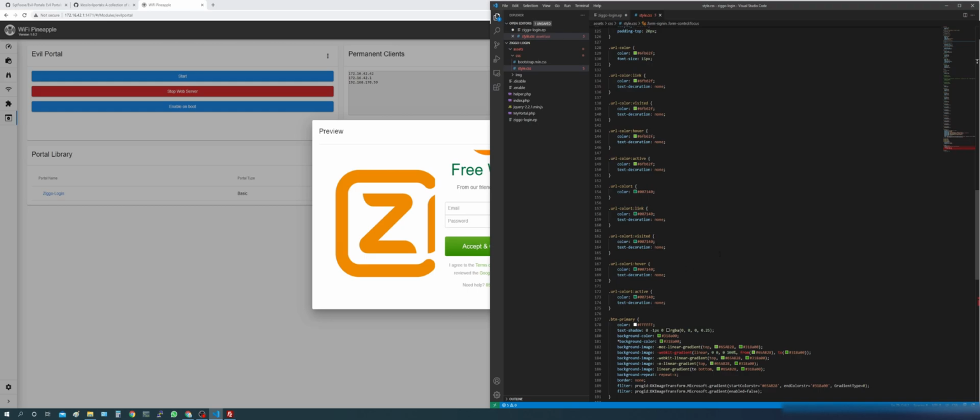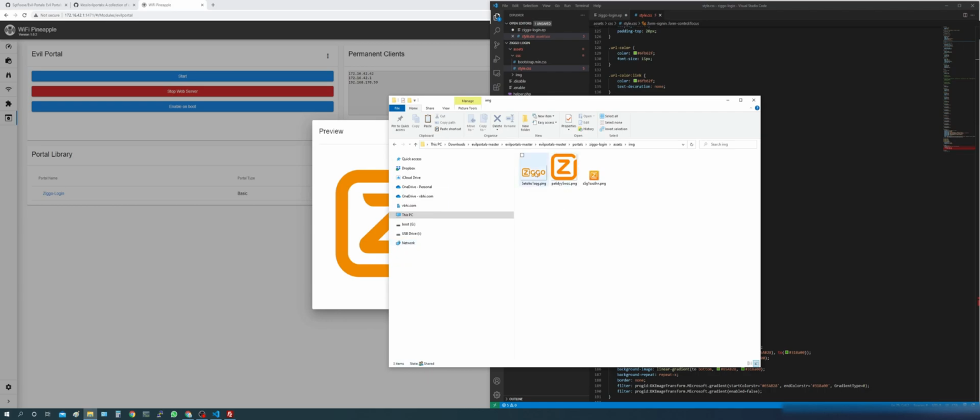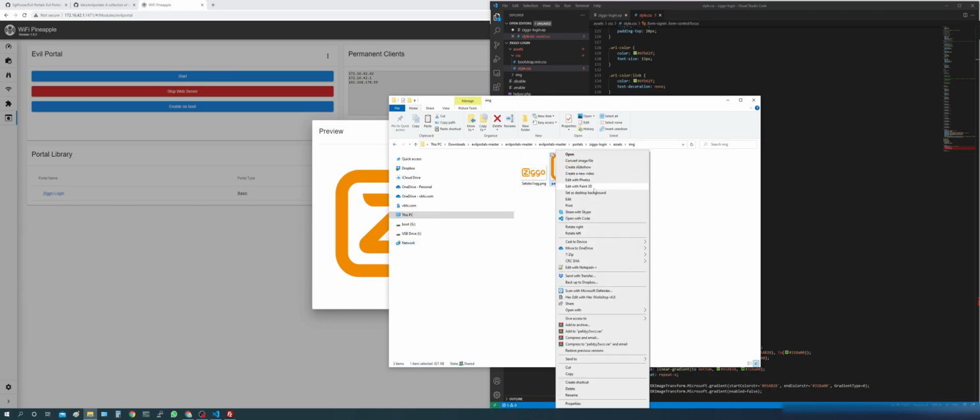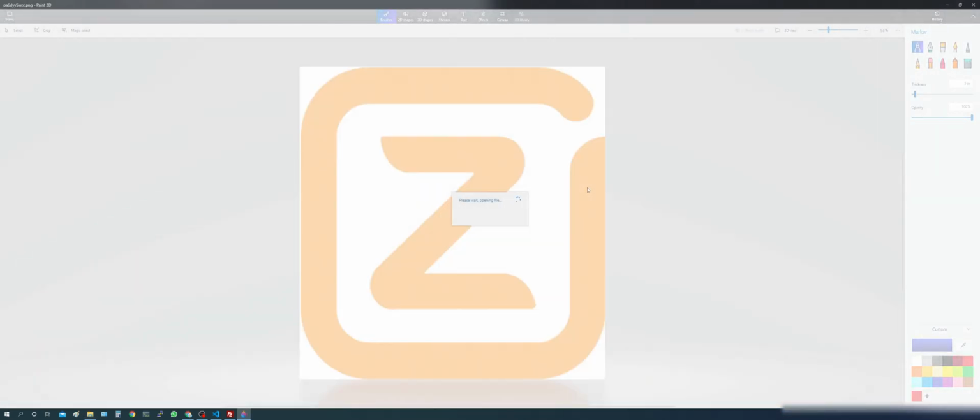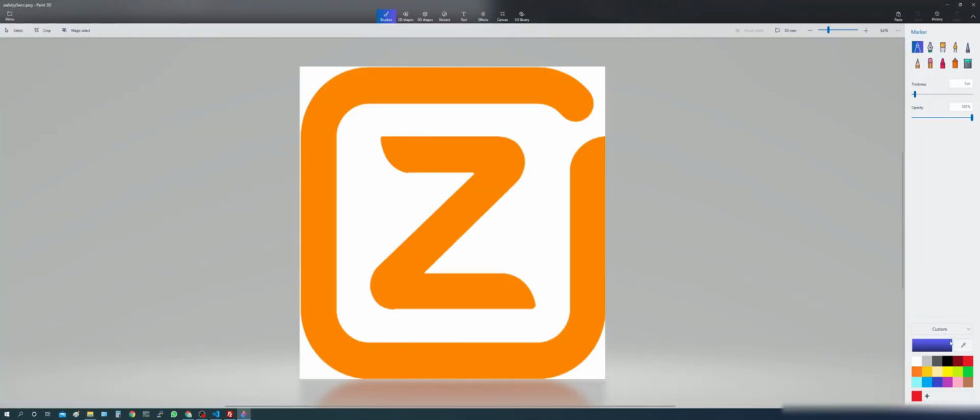So the simplest way, at least I think, but maybe if you come with a better way, be my guest, you open your file, you say edit with Paint 3D. Many other programs can do this as well, but in the bottom here you have this little eyedropper. You select that and you hover over the color you desire. You click, and then in here it shows you the hex value FF8700. So remember that.